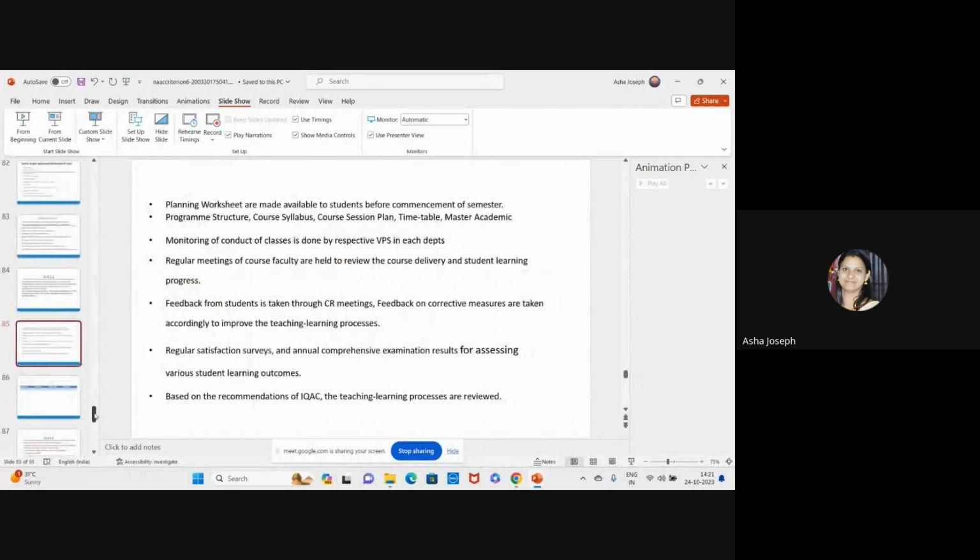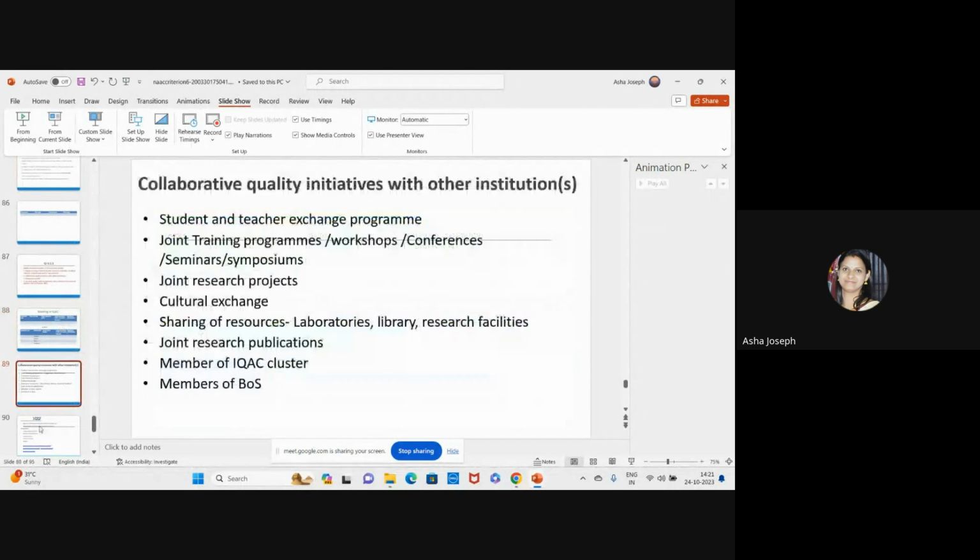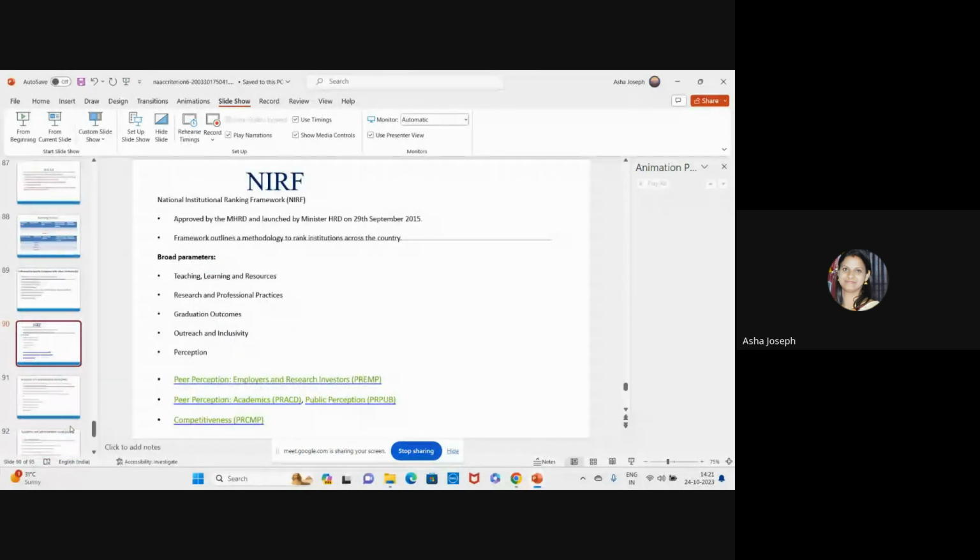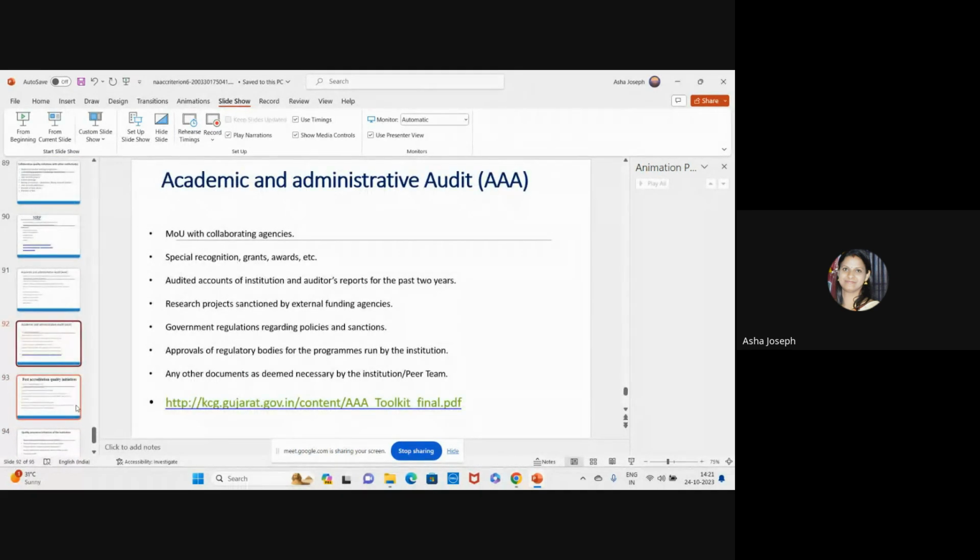Because the NAAC manual keeps on changing. The recent change was in August 2023, just 2 months back.